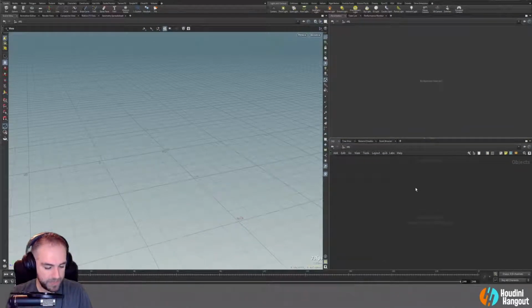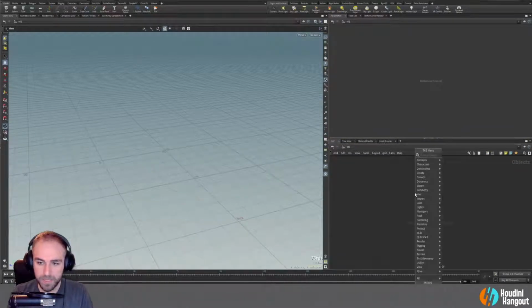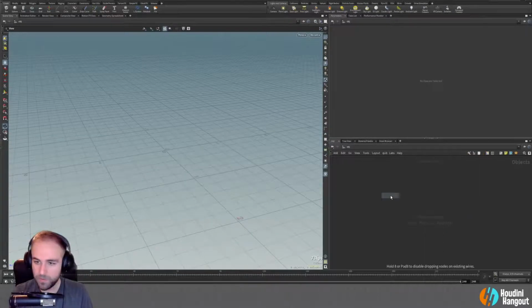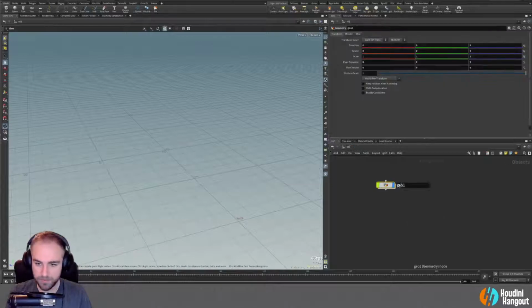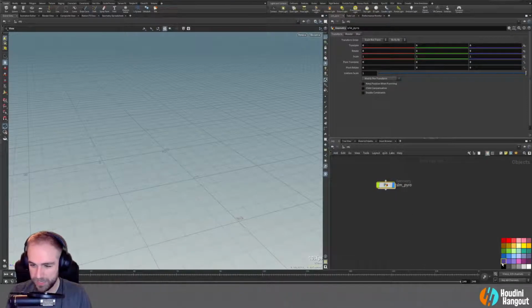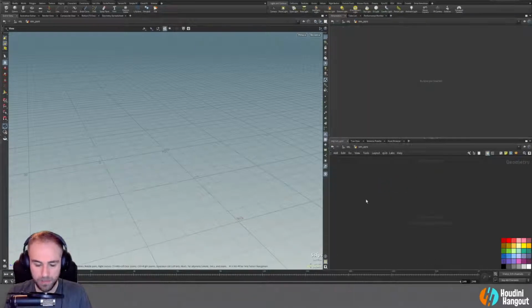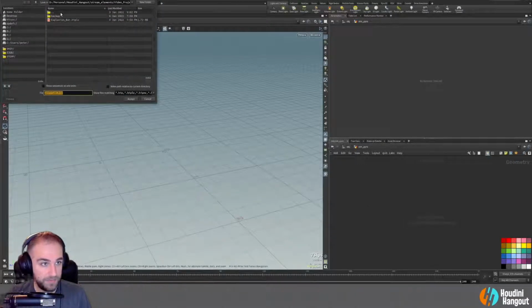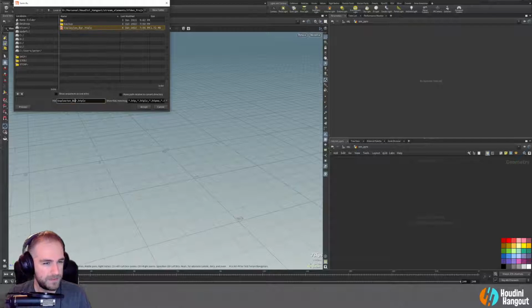The first thing I'm going to do is put down a Geo node, and rename this real quick. Call this sim pyro. I usually color code my nodes, so I'll color code that purple and dive in here. Also, I'm going to save this. That was the original one I was working on.